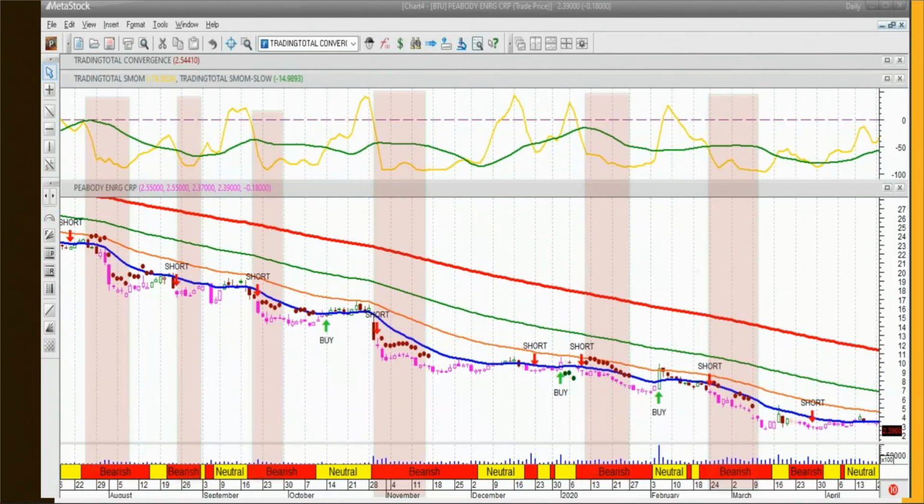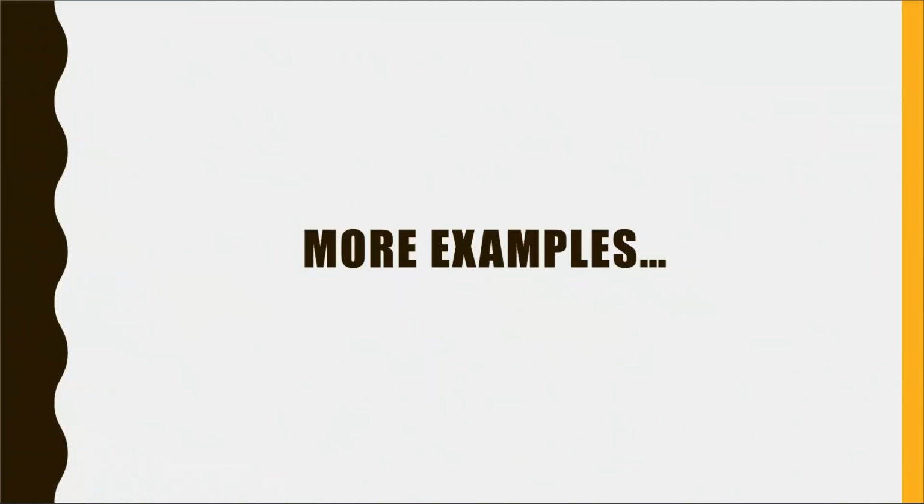In this case, a bearish situation, right? I love this. The green below the 50, going down. This yellow very accelerated. We have the alert. We have the ribbon. We have the highlighted bars moving down, moving down. Prices are retesting the 20 moving average, which is the blue one, right? In the same situation, when the green is going down, the yellow below, you have acceleration, right? More examples.